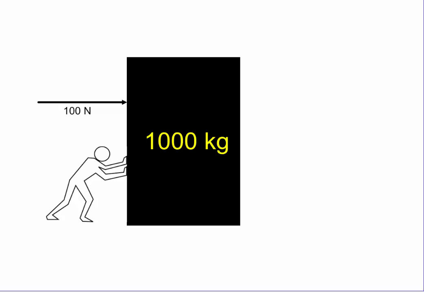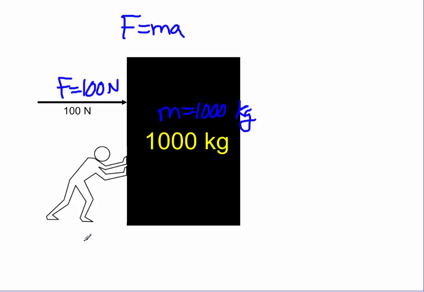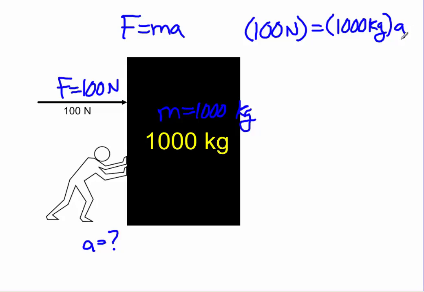Let's take a look at another way that this formula could be used. So in this case, I'm going to write down the formula again. Force equals mass times acceleration. But here you can see we were given the force and the mass, and we were asked, what is the acceleration? How much was this block speeding up? So what we're going to do is just fill in what we know. This 100 newtons, we're going to fill in on the force side because that's the same thing. Force is equal to 100 newtons. Equals mass. We know the mass is 1,000 kilograms. And we don't know what acceleration is.